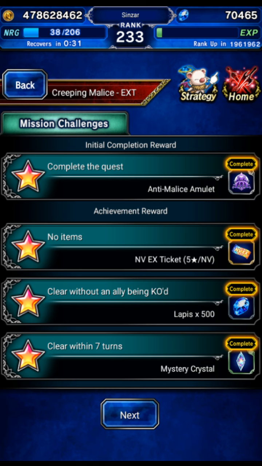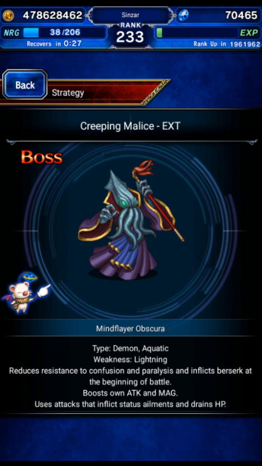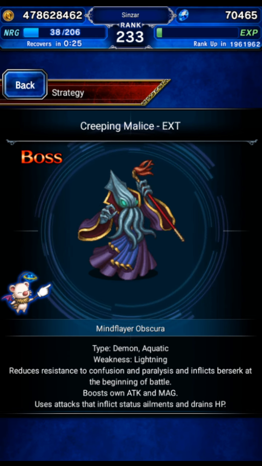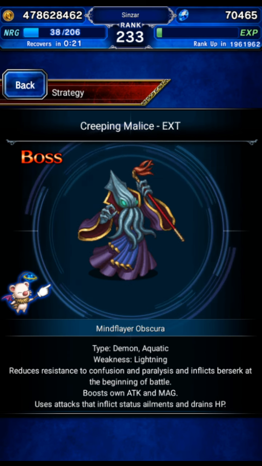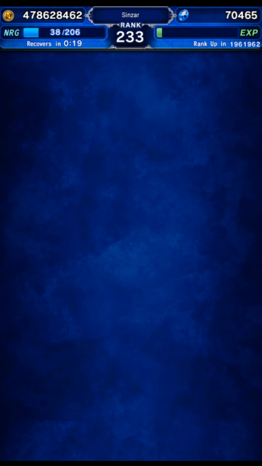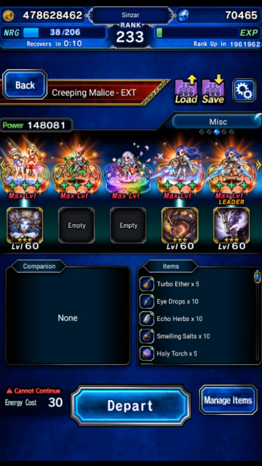So the missions are no items, no KOs, and 7 turns or less. The boss is a demon aquatic, only weak to lightning, and it does things like berserk during the ambush, etc. It's overall not too big of a fight, but it does ambush you, which causes some problems for some people. You can bring a friend. I'm not going to. I'm just going to use my own team with all cheap gear, etc. But definitely bring a friend.